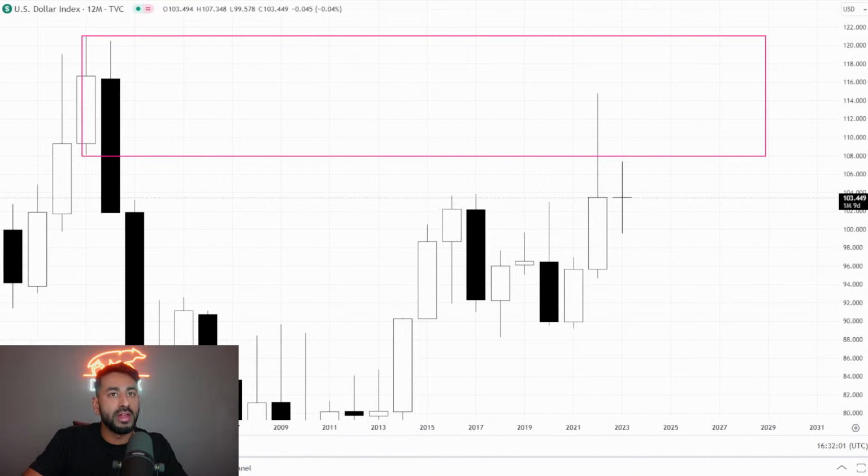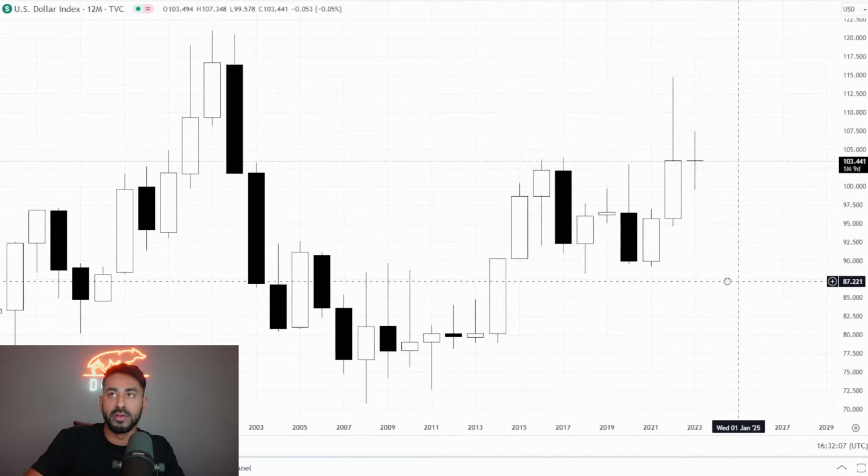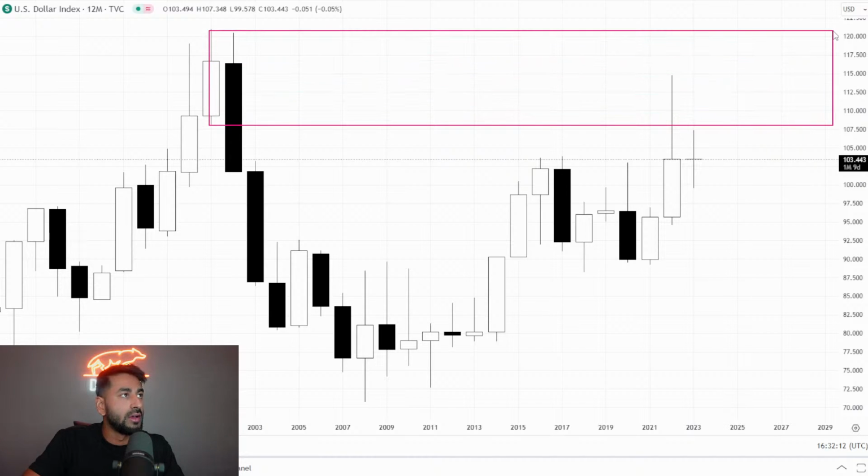See this up candle there? That was the last up candle that sent the market back down. Let me just zoom it down a little bit and move this over here so my head doesn't go in the way. So when we sent it down, it was right over here. That's capping the market. If we break above it and hold above it, then it's bullish price action, so we go up higher.